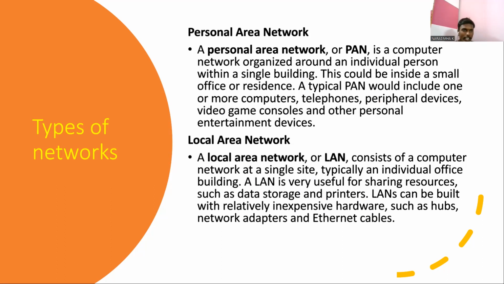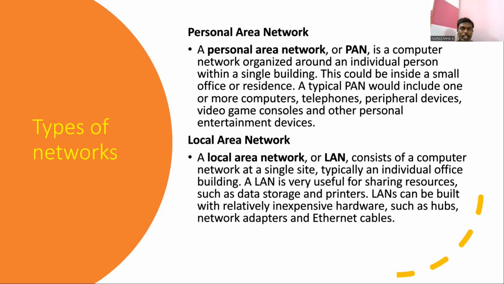Next, local area network, LAN. A local area network or LAN consists of a computer network at a single site, typically an individual office building. A LAN is very useful for sharing resources such as data storage and printers. LANs can be built with relatively inexpensive hardware such as hubs, network adapters, and Ethernet cables.